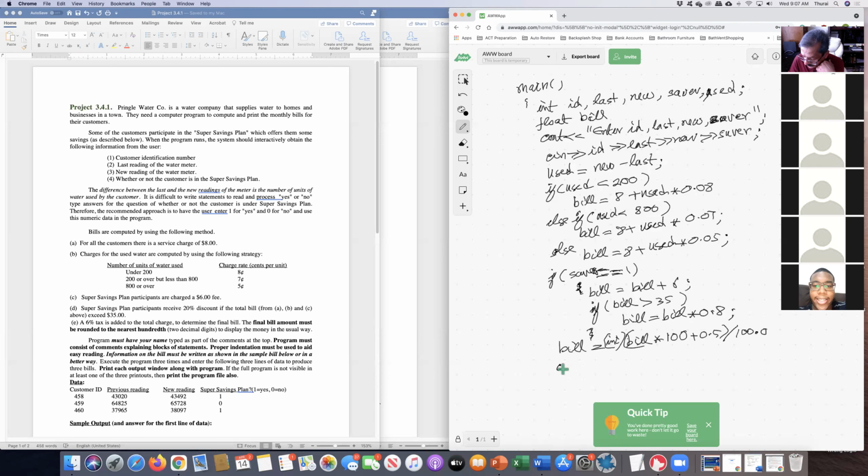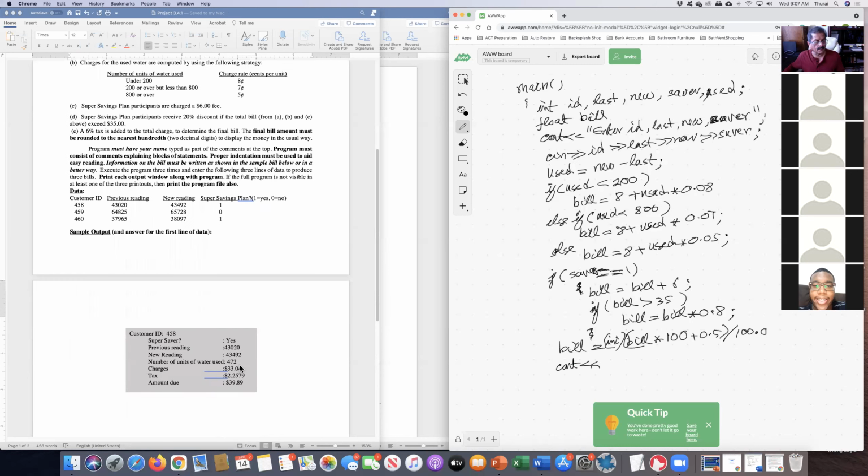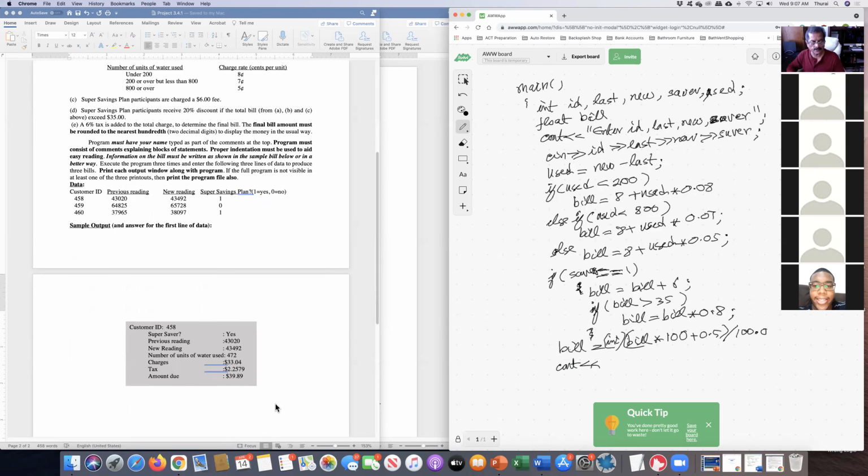So now cout. You have to cout all those information basically to create this display of the bill. You're supposed to write ID and all in that form. So you know how to do that. So I'm just going to write the amount due.